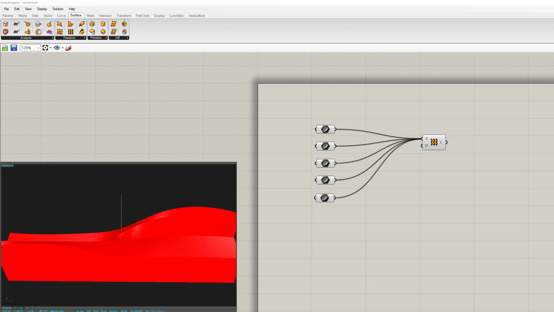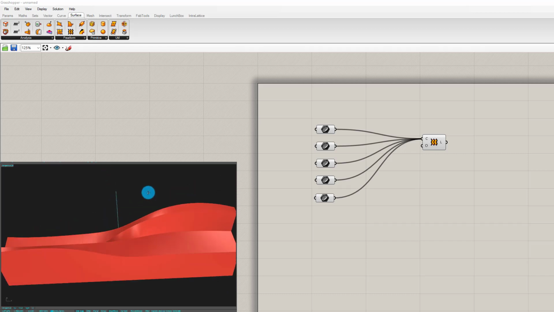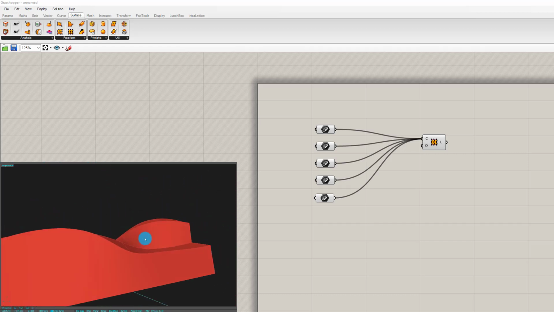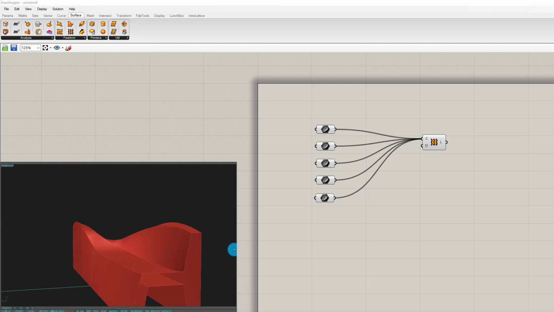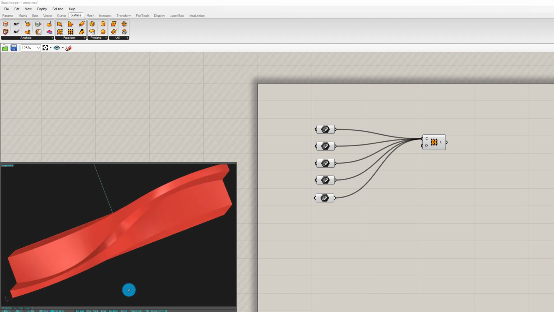Let me change the display settings into something that's a little easier on the eyes. There you go, something just a little more. And then this one too. Okay. And then we're gonna display quality, which I think is here. Where is it? High quality. Okay. So see, now we have this cool little loft, but there's not a lot of control here. You see, there's a lot of bending and twisting, and it's not very consistent. So we gotta do some things with it.